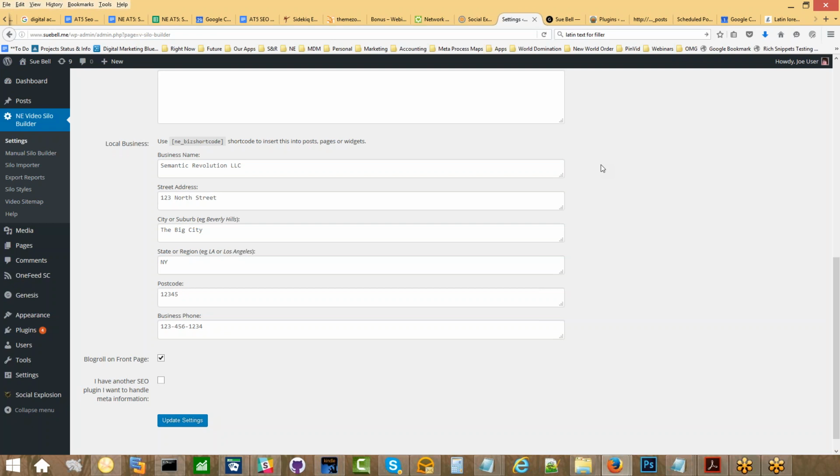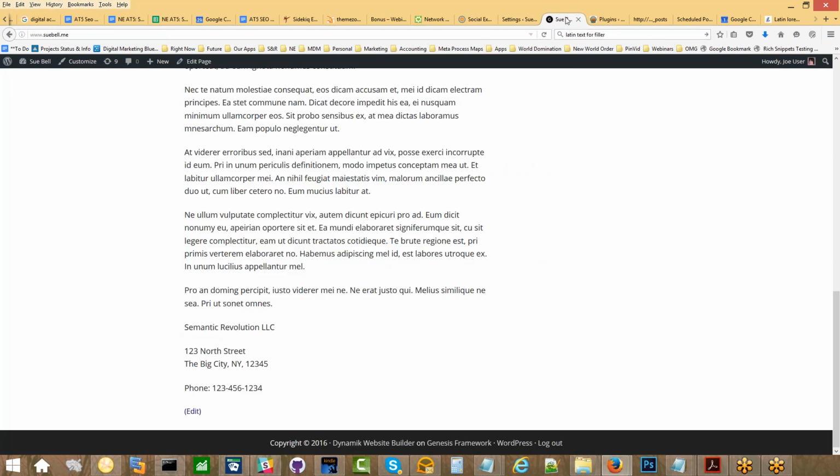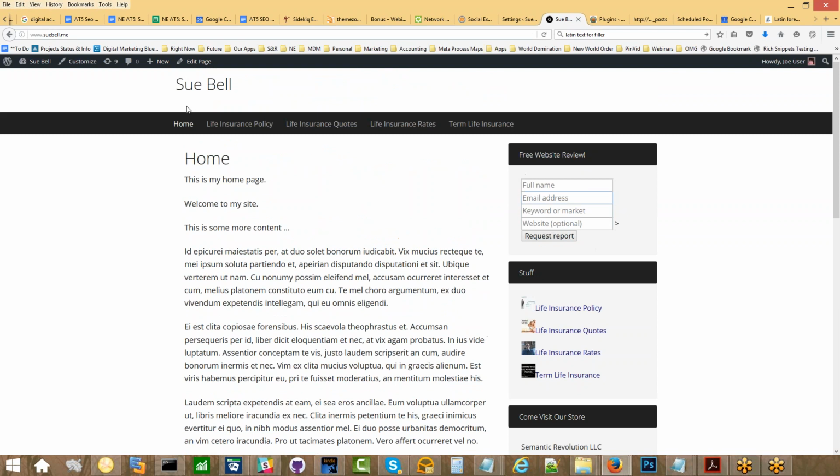You put it in Google first, because sometimes Google changes the address a little bit, and then whatever Google comes back with, you take that and you use that in all of your citations, and you also set it up here exactly the way they did it. And then everything matches, and Google is a happy camper. Easy peasy.